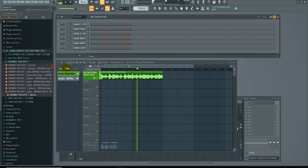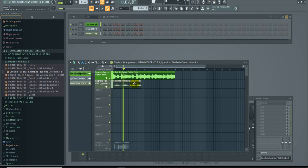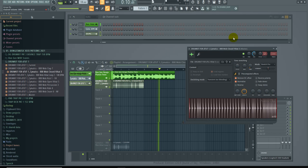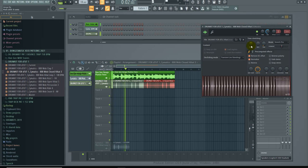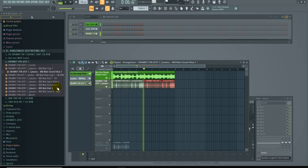Let's get some kicks in here. Actually, let's get these hats. Let's throw some hats. For everything you want to make sure it's stretched, put it on 4 bars. Bring this down. I'm gonna try to move really fast through all of this so you can get this done quick.